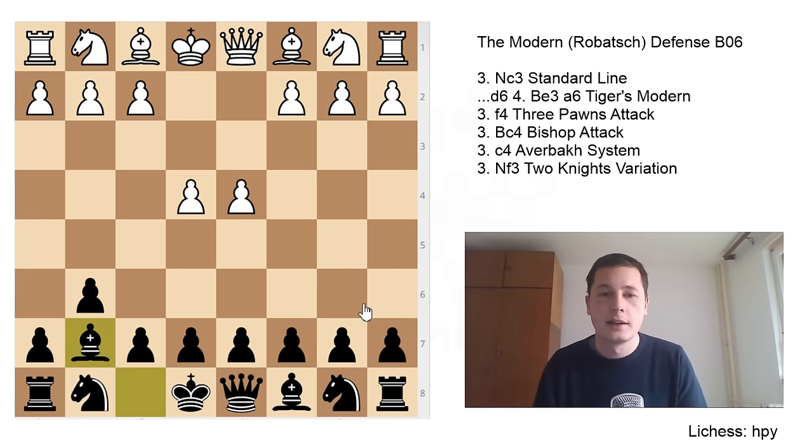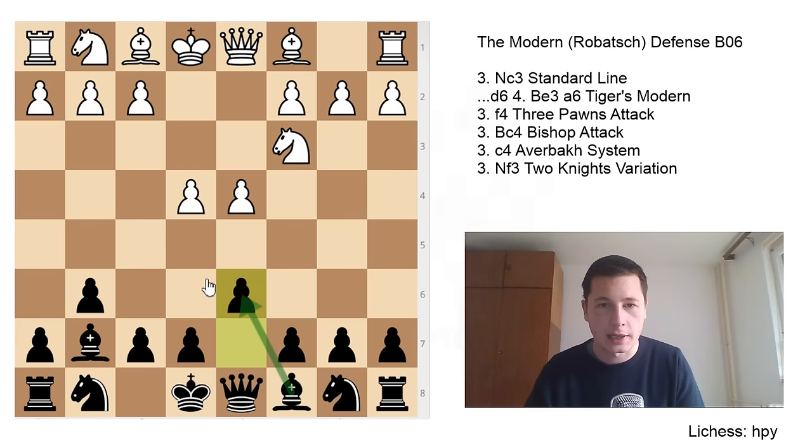Now let's just give you a brief overview of what the opening is about. Let's say White continues with the main move, knight to c3, the standard line. This is the main move, and arguably the best move for White. Black continues in hyper-modern fashion. Black doesn't go for any central squares immediately. Black plays d6, opening up his light-squared bishop, and preparing either the move e5, as in the Pirates defense, or the move c5, which is most likely to happen in the modern.